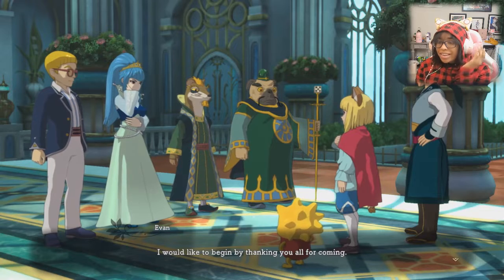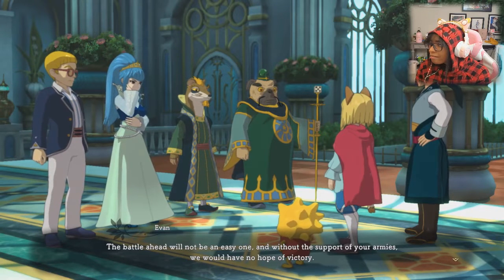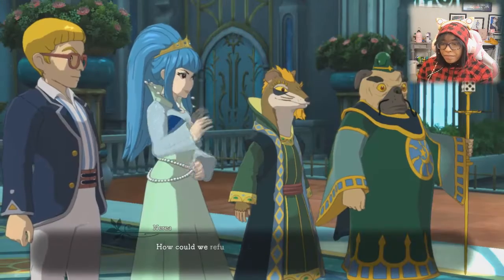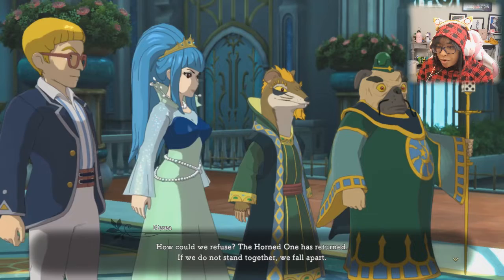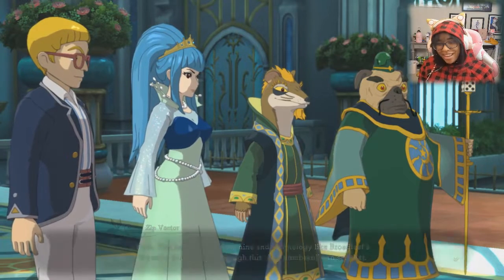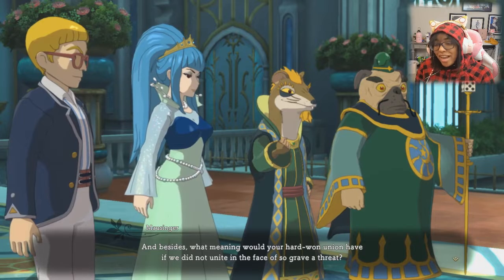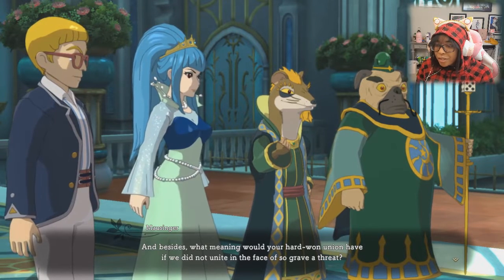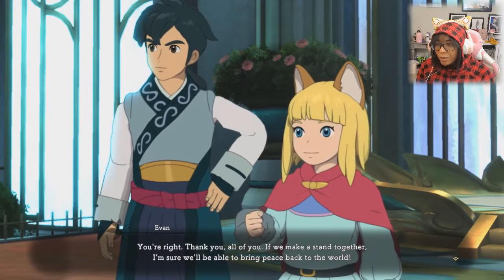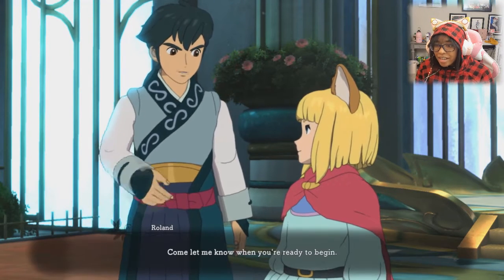I would like to begin by thanking you all for coming. The battle ahead will not be an easy one, and without the support of your armies, we would have no hope of victory. How could we refuse? The Horned One has returned, and if we do not stand together, we fall apart. Exactly. You need a brain like mine and technology like Broadly, so you're gonna get through this. Any numbskull can see that. We must be the masters of our own fate. It was you who taught me this, King Evan. Thank you, Bonesius. And besides, what meaning would your hard-won union have if we did not unite in the face of so grave a threat? Thank you, all of you. If we make a stand together, I'm sure we'll be able to bring peace back to the world. Our strategy is in place, and all forces are on standby. They have their orders. All you need to do is say the word, Evan. Come let me know when you're ready to begin.